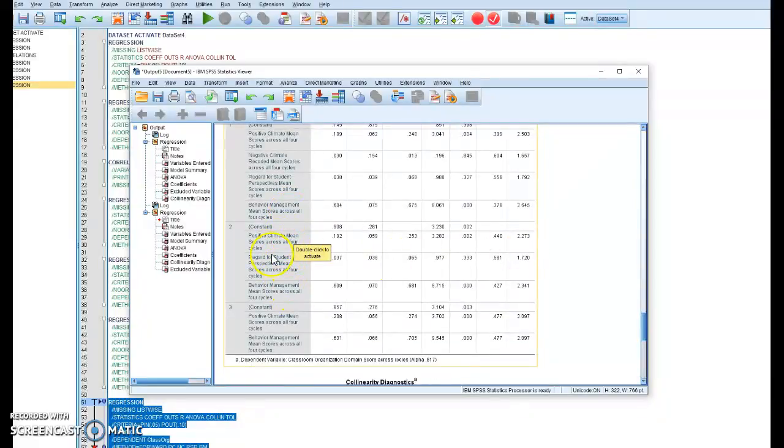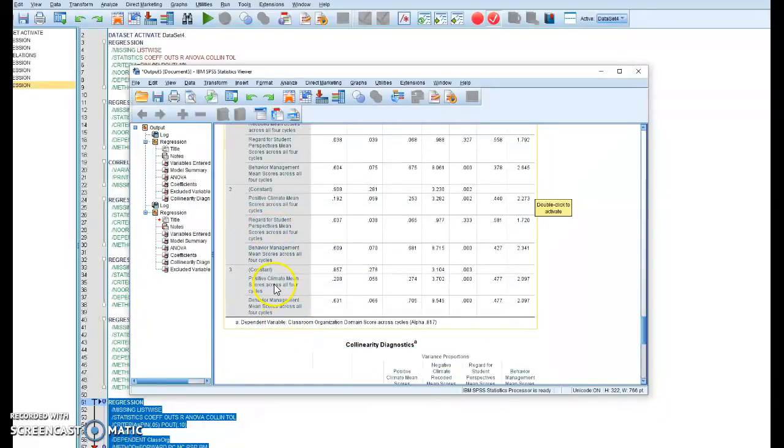Now this one, it did it again. And it said, of all these independent variables, which one does not add to the model? And this one has a p-value of 0.33. It's not adding to the predictive power of the model. Therefore, it got rid of regard for student perspective and left us with our 2 variable model like we got in forward selection. In this case, both methods ended up with the same model. That is not always the case. Nevertheless, this can be a useful tool when it comes to winnowing down the number of independent variables you have.